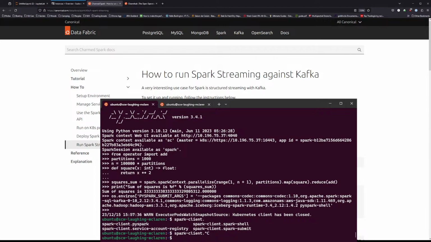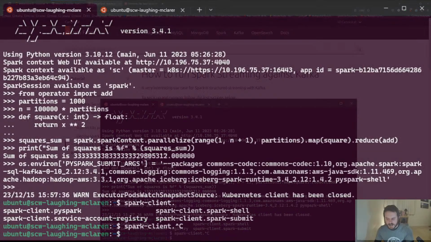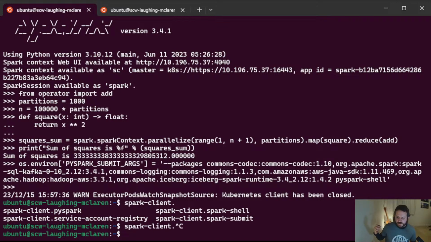There's a lot to be said about how Juju can now go and deploy stuff. The way that we did the Spark installation was all Juju free. It was installing the Spark snap, which then gave us access to stuff where it understood where the Kubernetes endpoints were, and so allowed us to go and run those jobs.